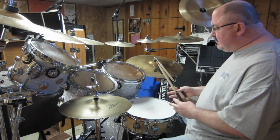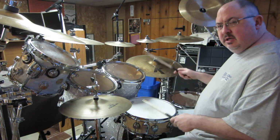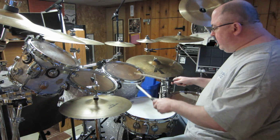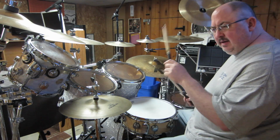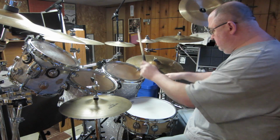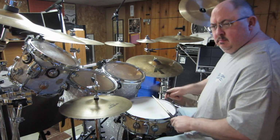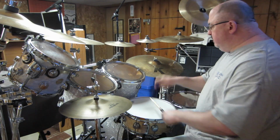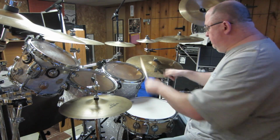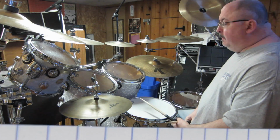To break this 7-stroke up, let's do it between the toms and the snare, to give you a little bit different idea of what you can do with it. So instead of going straight through, how about this? Okay, so that's the 7-stroke roll.